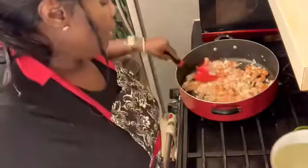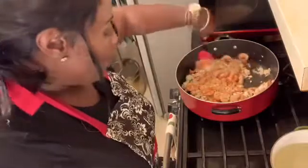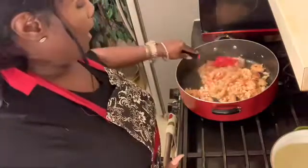Now, in your house, if you don't like Cajun, or somebody doesn't like Cajun, when you make the sauce, you can actually split it. And here, we're eating Cajun tonight.